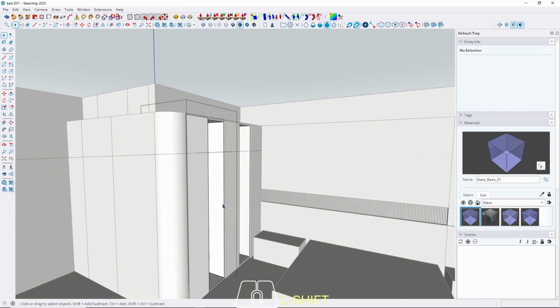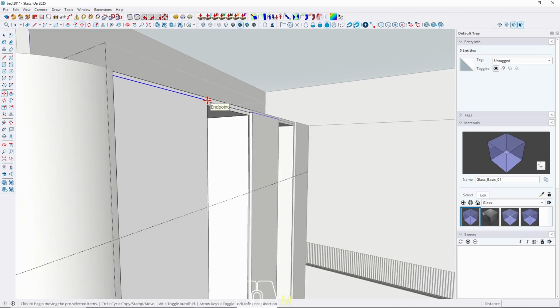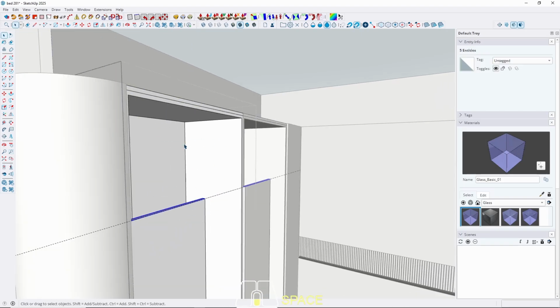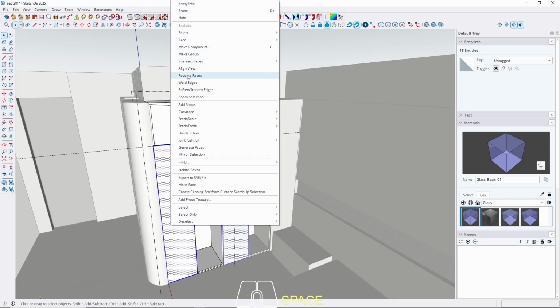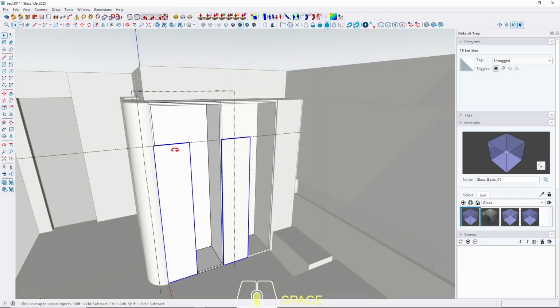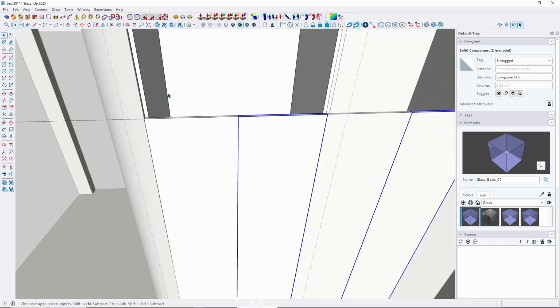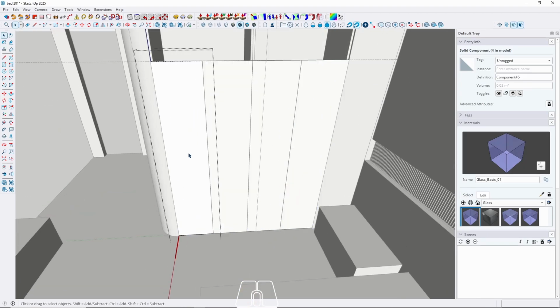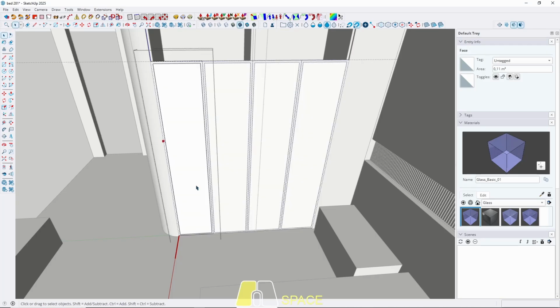Yeah, okay, make it component, and then copy to other side, and then offset for the frame, like this.